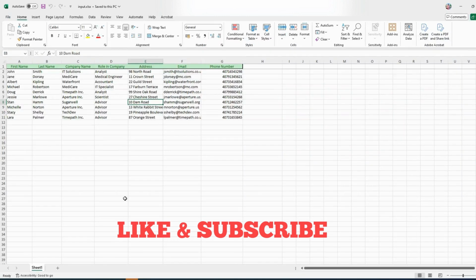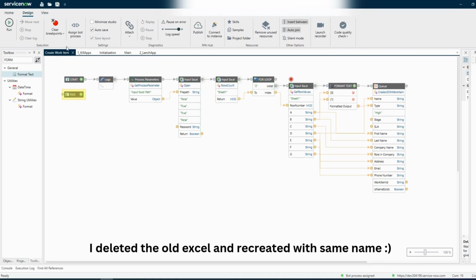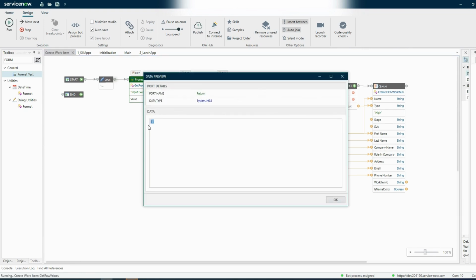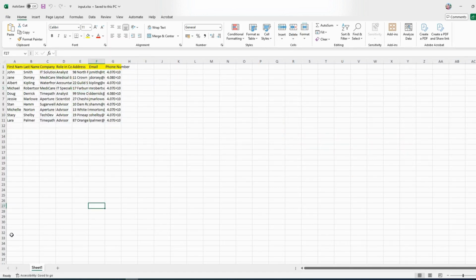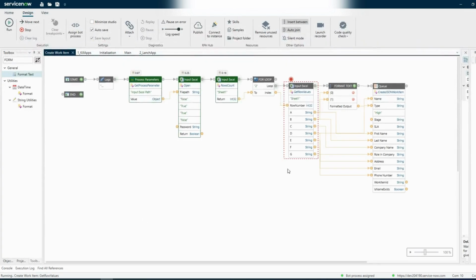Maybe what I can do is I can quickly copy the required data and paste it in a different Excel and rerun it. So okay, this time it is 11. So I think it might be because I have placed my cursor somewhere on the rows, somewhere on the Excel, so it is taking the null value for the rest of the columns. Okay, now it is good. So now we have created the items.